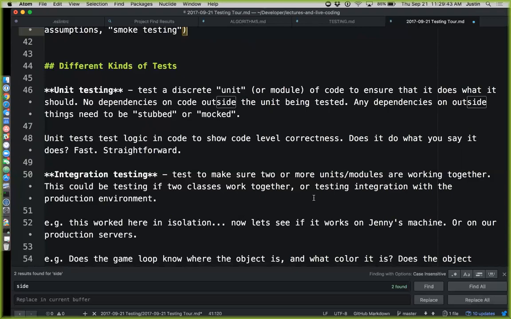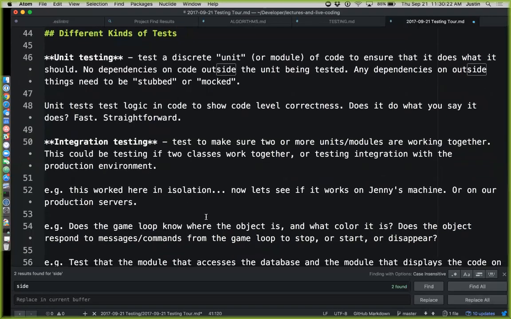No dependencies on code outside of the unit, and any dependencies on things outside, like if it's reading a file, you want to stub that or mock that. Instead of reading the file, you want to just give it a string. Unit tests test the code logic, and they show that your code is correct. So again, does it do what we say this function does?